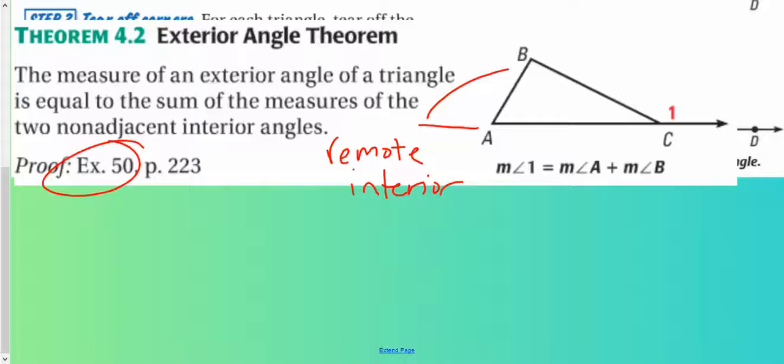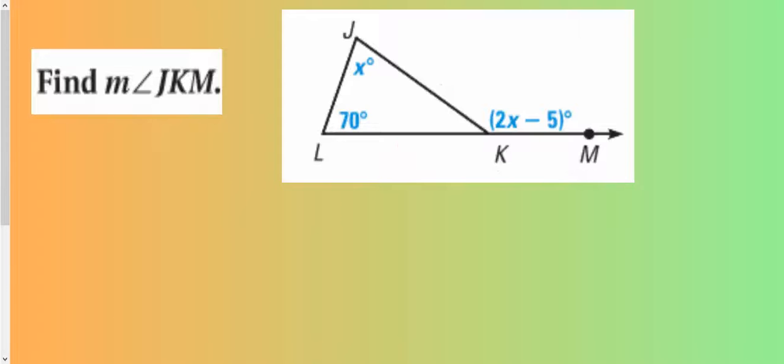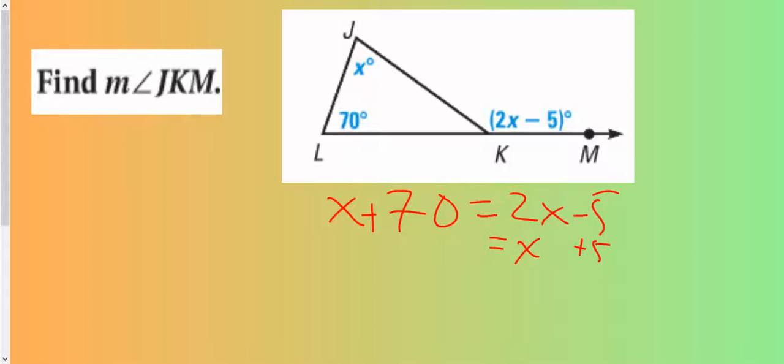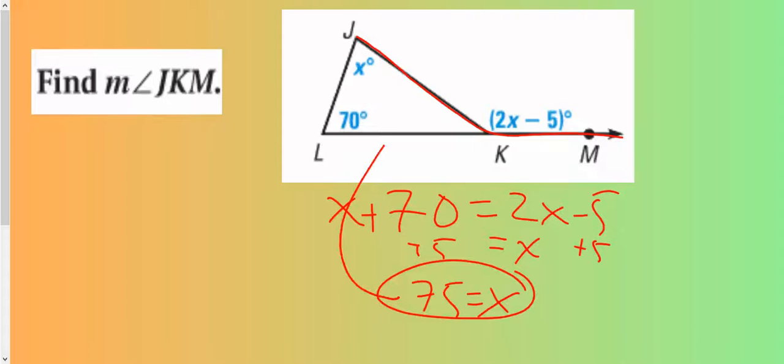So if I know that this is 2x and this is, say, 3x plus 5, and this is, say, 110, you can do 2x plus 3x plus 5 equals 110, and then you can solve that equation for x. This is a problem I just made up, just like the one I showed on the board. So if I take these two remote interior angles and I add them up, it equals this exterior angle right here. And then you can solve that for x. So x equals 22. I should actually plug that back in because it's looking for that one there. So it'd be 110 minus 5 is 105.